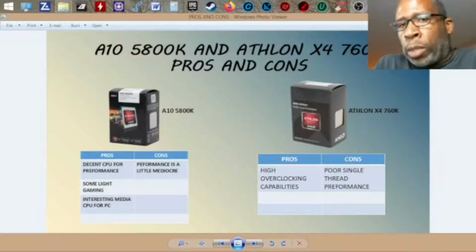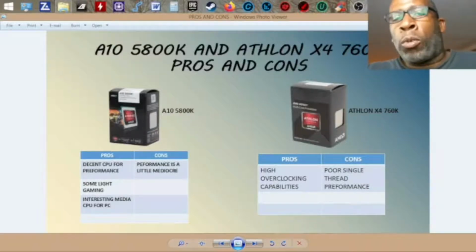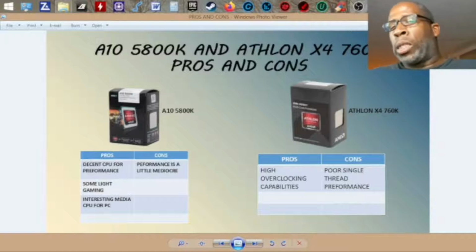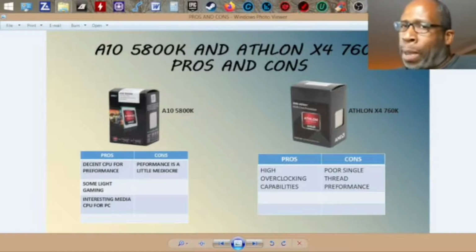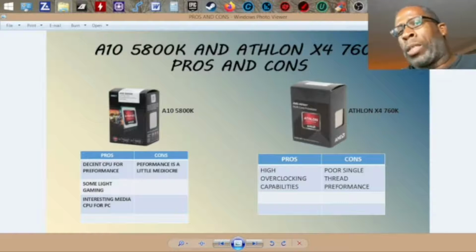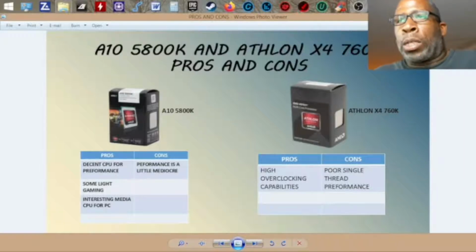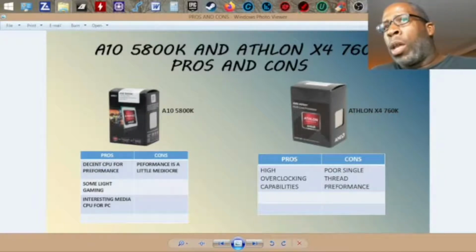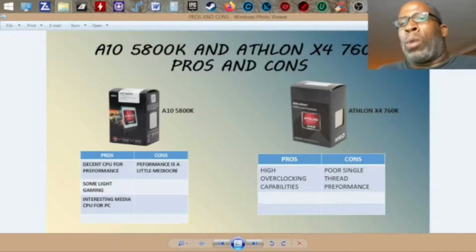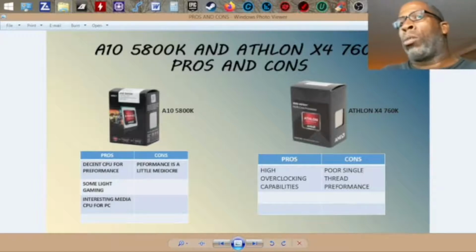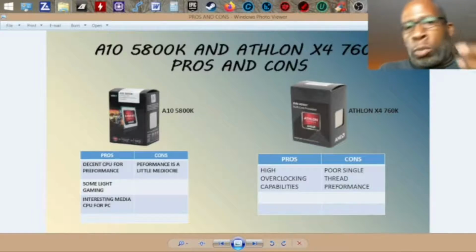Now, by saying the performance is a little mediocre, just like I said, certain days I get good performance, certain days I get bad performance. It takes longer for my applications to load up. Once they load up, it sputters here and there when I play my games. It lags in certain games, and it plays certain games with good performance, or in the overall performance, it lags my games completely, such as my Marvel Comics, my Gems of War, Mortal Kombat. It sputters a little bit, and that's something I'm really not into, especially when I want to get things done quick and fast. I have to wait about 10-20 minutes just to load up all the applications, the drivers, etc. And certain days it loads up everything perfectly.